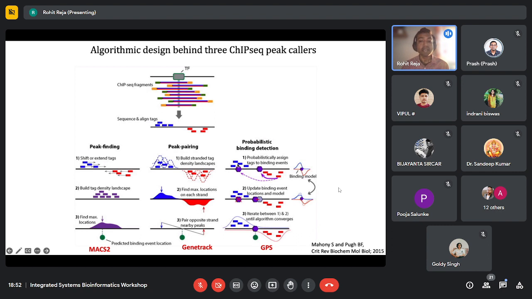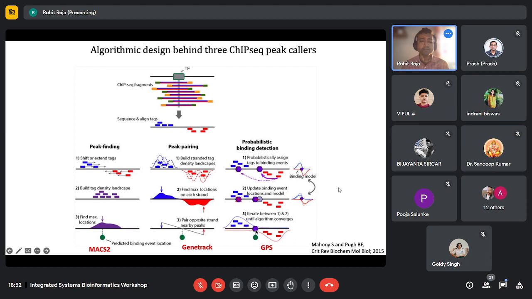Then, based upon the actual tag distribution, you estimate how well that model fits the actual distribution, and then you iteratively move this binding point to a certain location until the model really fits well with what your actual data is. And that's how you estimate where the binding site would be.